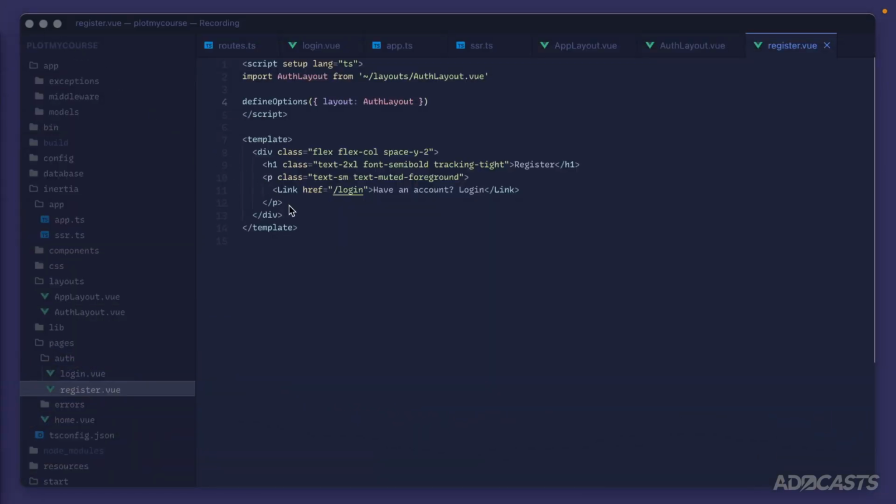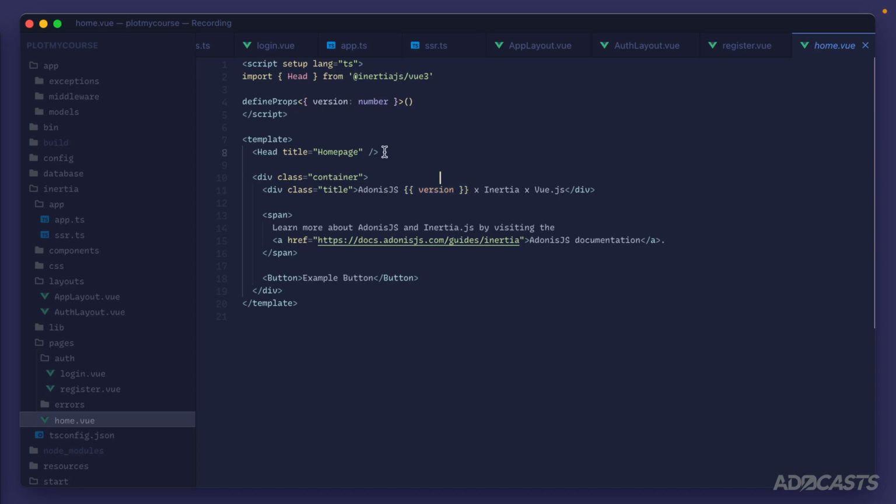Now let's start by taking a look at our homepage because that's the one that's slightly different. And you'll see that it has added a head component within the template for the page, and it has the title homepage applied to it. This head component comes from Inertia.js, and this head component is how we can actually apply metadata and page titles to our document on a per page basis. We just specify the head component. We can provide in a title as well as any other metadata as child content to the head component, and it will automatically swap that out inside of our document's head.